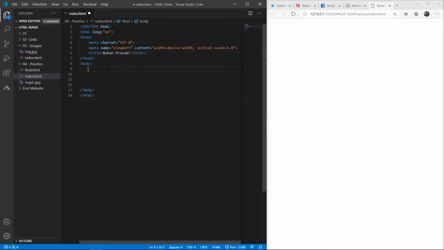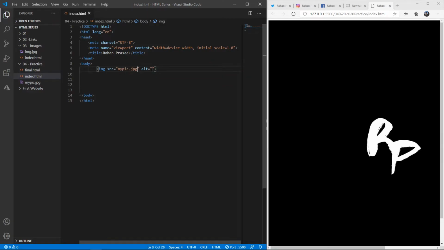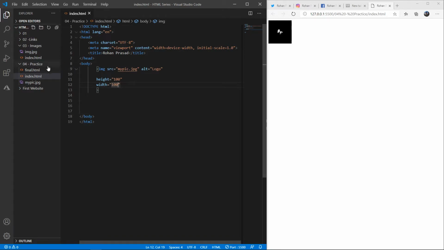So the first thing we had is the image tag, right? While we're putting an image tag, we know how to do that. Image tag inside source tag, put mypic.jpg, right? So put up a tag that this is a logo, and you can see it's too big, right? Remember we had various attributes. Number one is height. We'll be keeping it at 100, and the width the same at 100. Okay, so now we have this height and width. You can see the size of this particular logo reduces, right? So it suits our assignment.